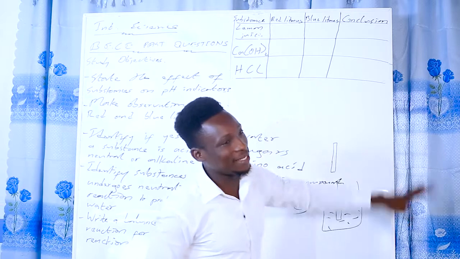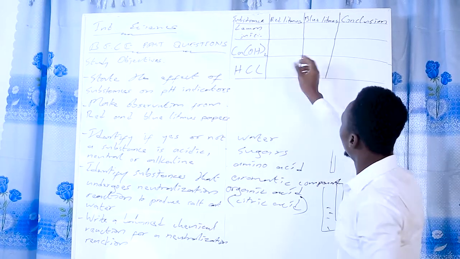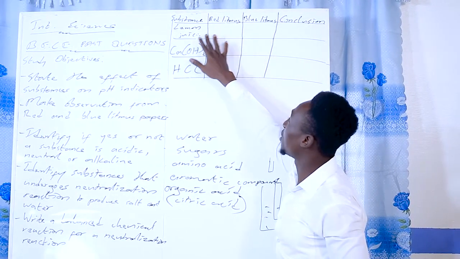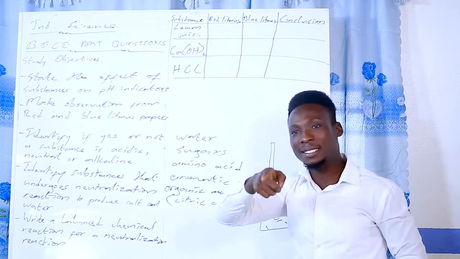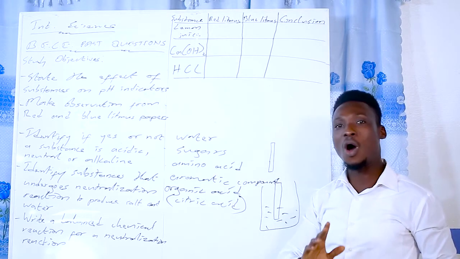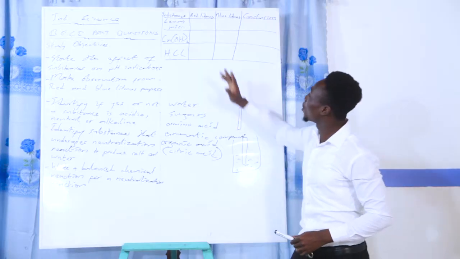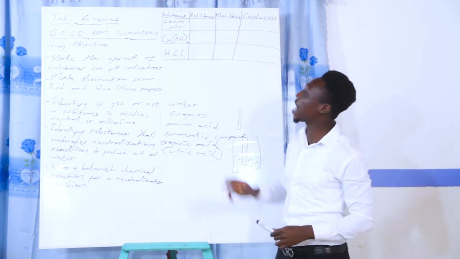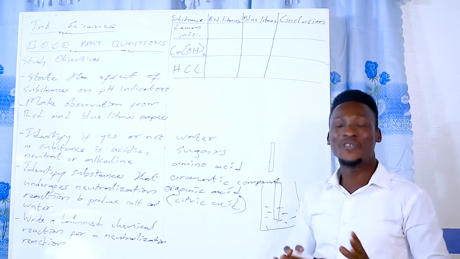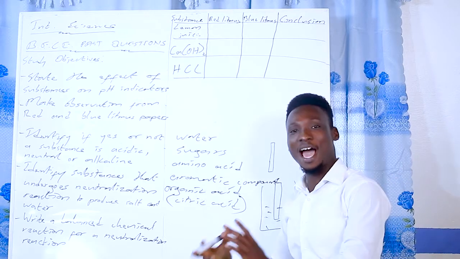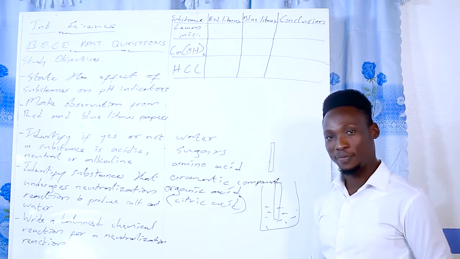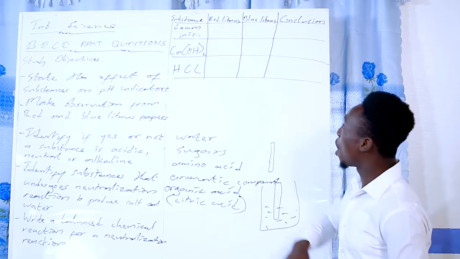So now, completing the table that we have over here. What I'm going to put in these spaces are the colors that I'll be seeing on these litmus papers. The colors tell you whether the substance is neutral, a base, or an acid. With red litmus paper, anytime you have a red litmus paper in an acid, it will still remain red, meaning that you don't see the red litmus paper changing color; it maintains its red color. So that is the effect on the red litmus paper.